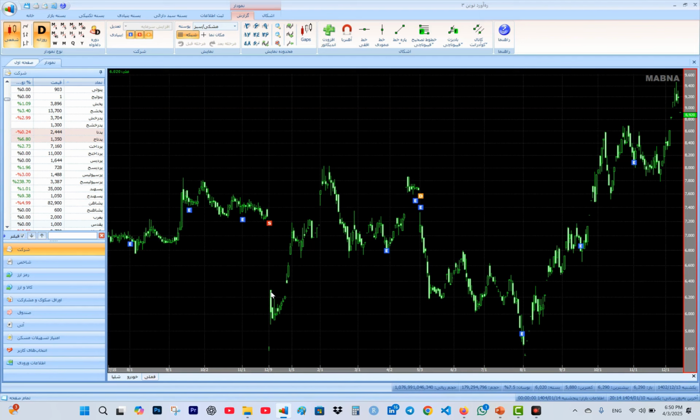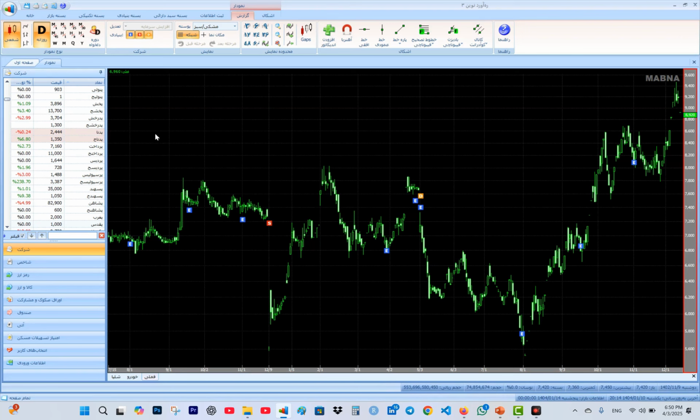Or in other words, we can say the nominal value of the stock has decreased. In the process of capital increase, we only increase the number of shares. Therefore, the intrinsic value of the stock has not changed, and this lack of increase in intrinsic value shows that the real price of this stock is not at this price. Therefore, the necessary adjustment must be made so that the chart can find its true form.